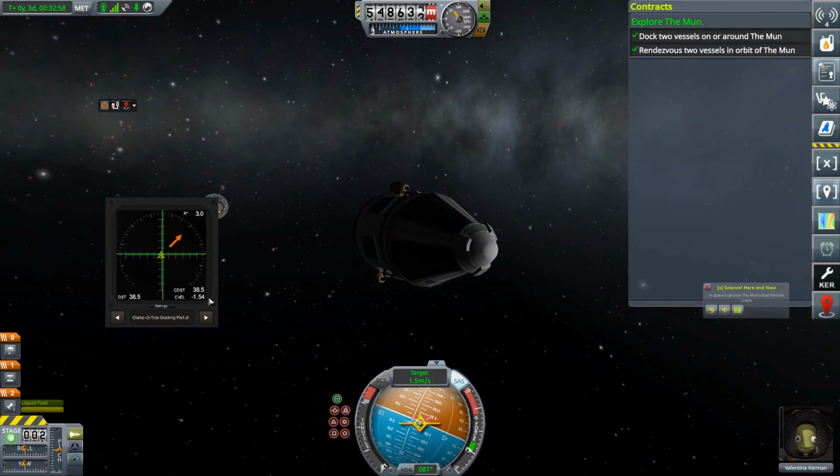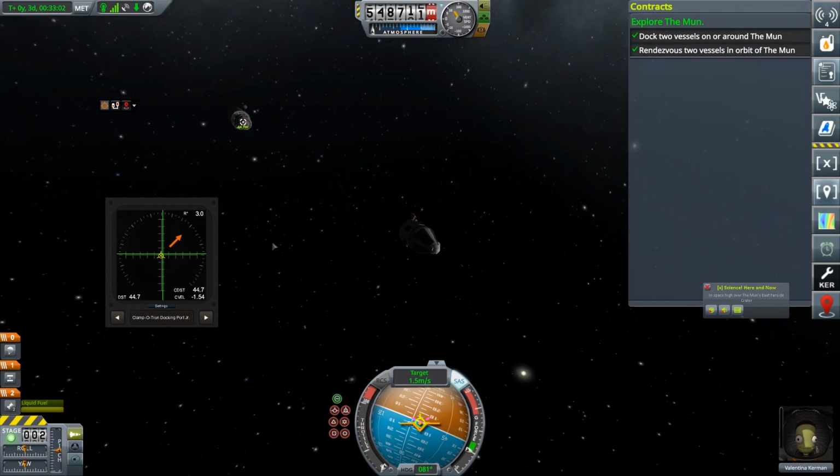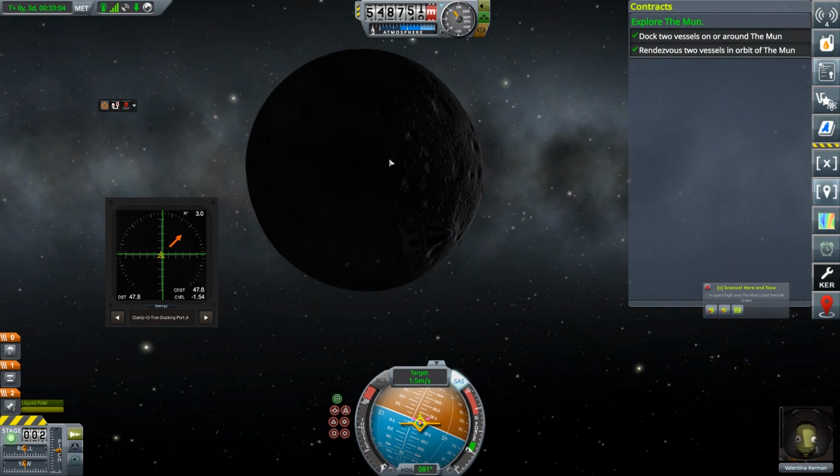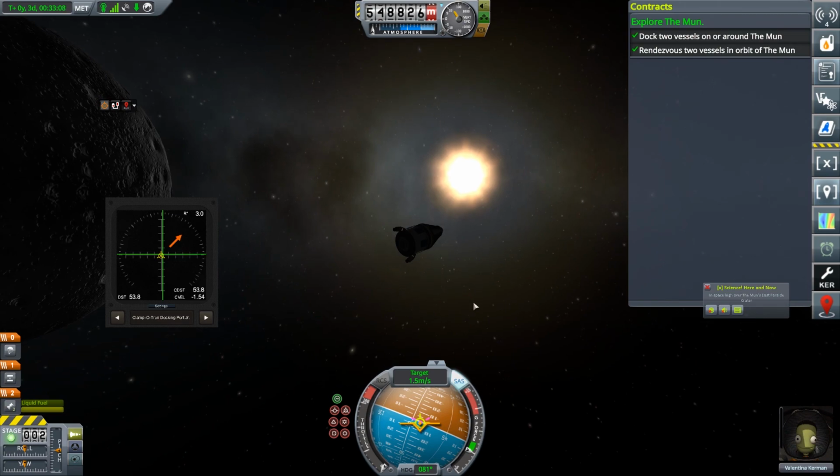So, hope you enjoyed this episode. We've got maneuvering done in two independent space stations in lunar orbit, as well as a lander to an engine on the moon, all in one episode.